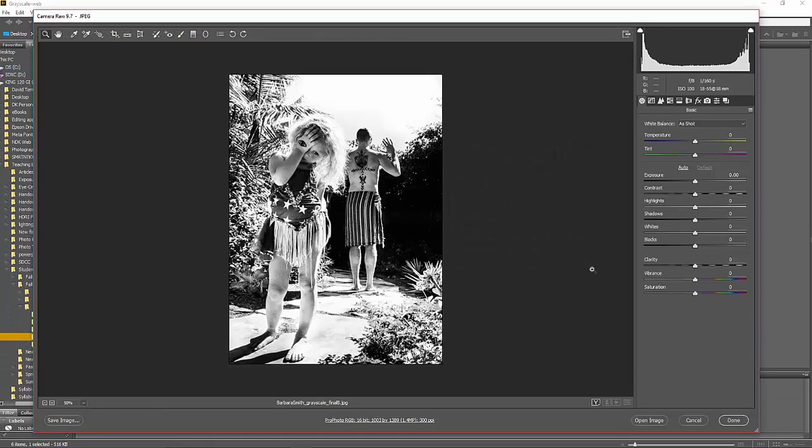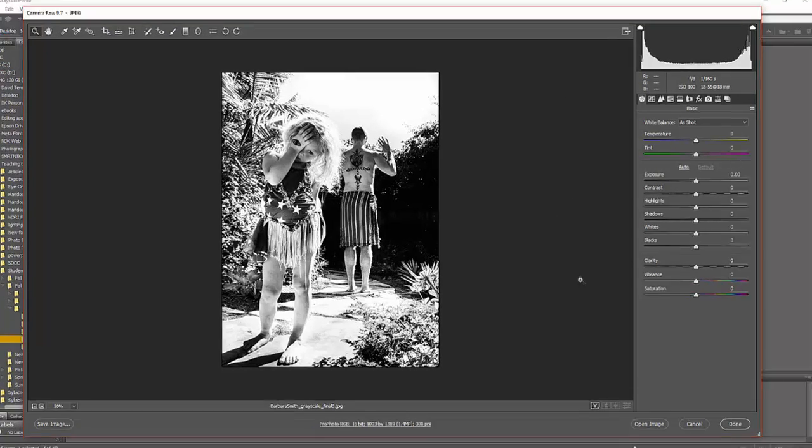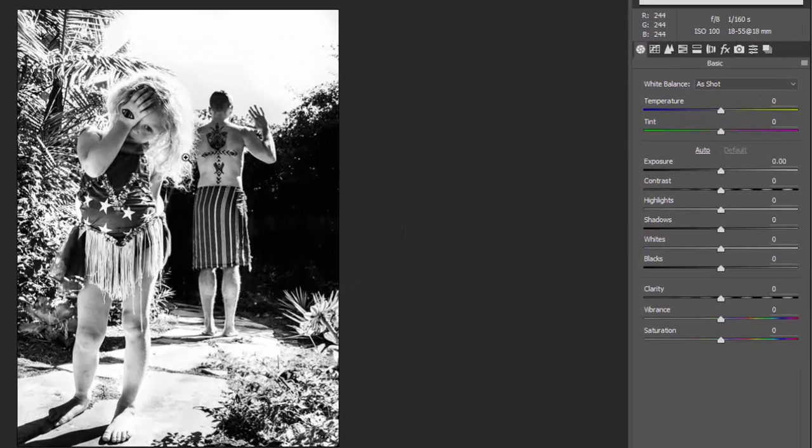So here we are. We're in Camera Raw, and what I see as a need is the little girl's hair is pretty much blown out. The same for some of the blown out highlights along her leg, maybe along his shoulder. I'm sensing there's stuff up in the sky, but I can't really tell. So the first thing I'm going to do is come over here to the highlight slider, because the overall exposure I think is pretty good.